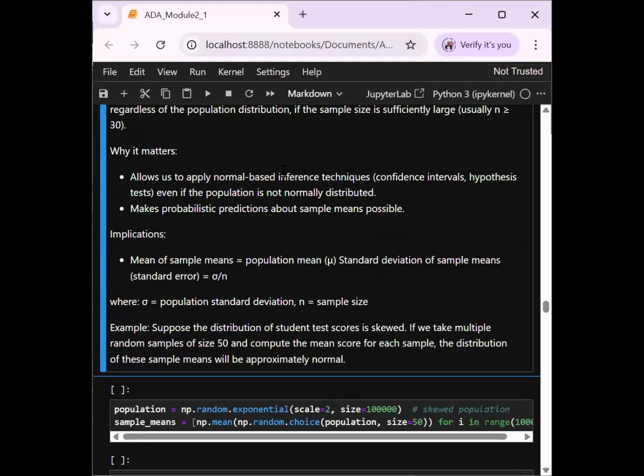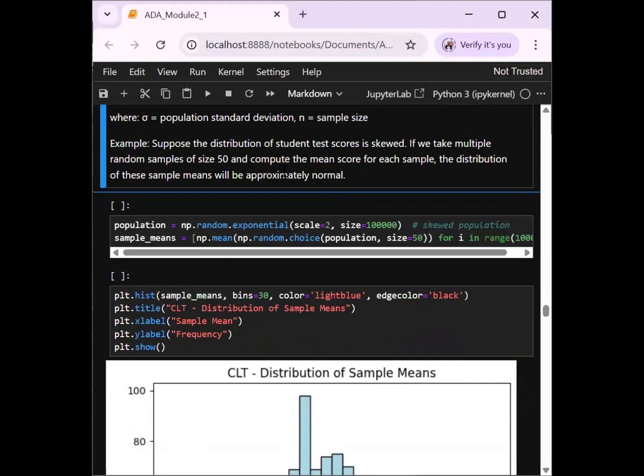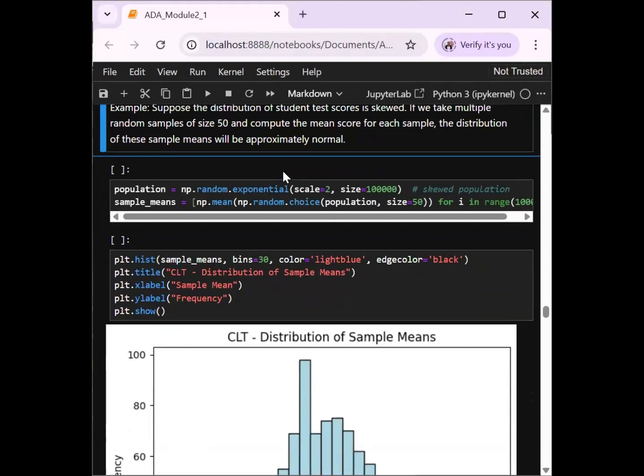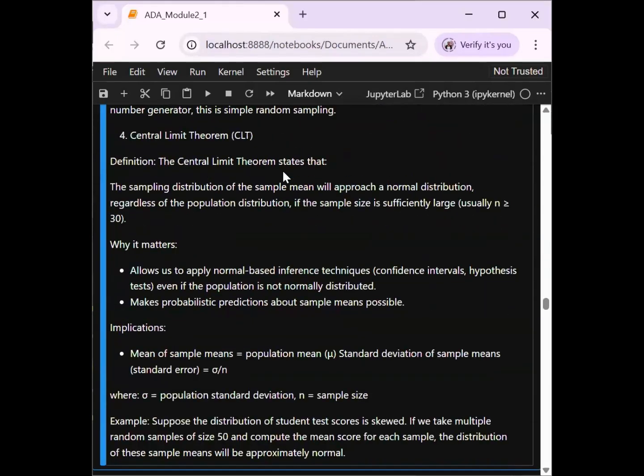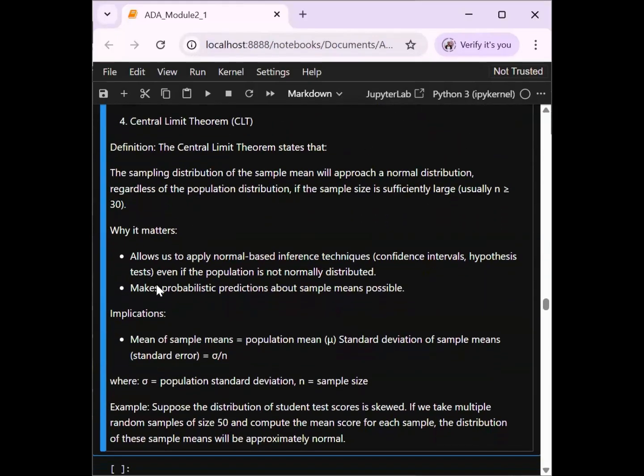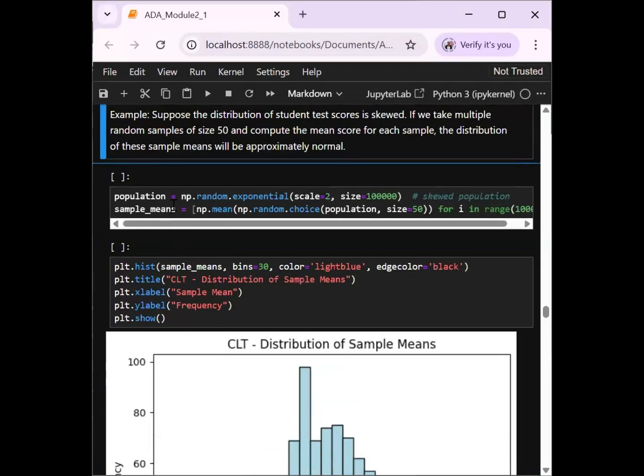And then we have the central limit theorem, which means that the higher the sample size, the more the distribution approaches a normal distribution, right? So now that we have this, we want to simulate it. This is where the random seed comes in, so that we can have reproducible results. This is now following an exponential distribution, where we set the mean to be 2 and the size to be 100K.